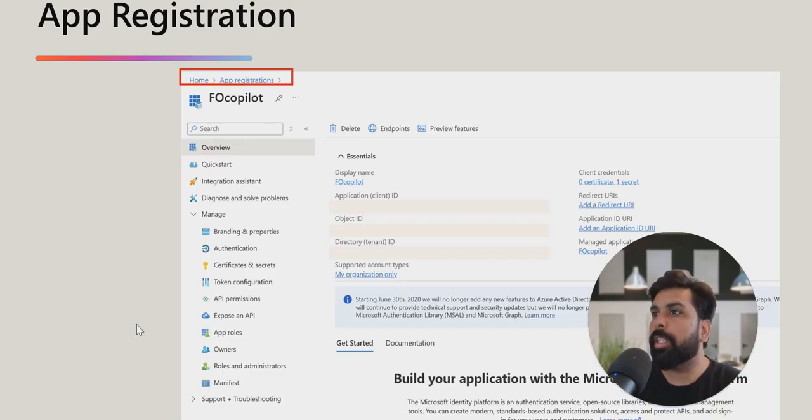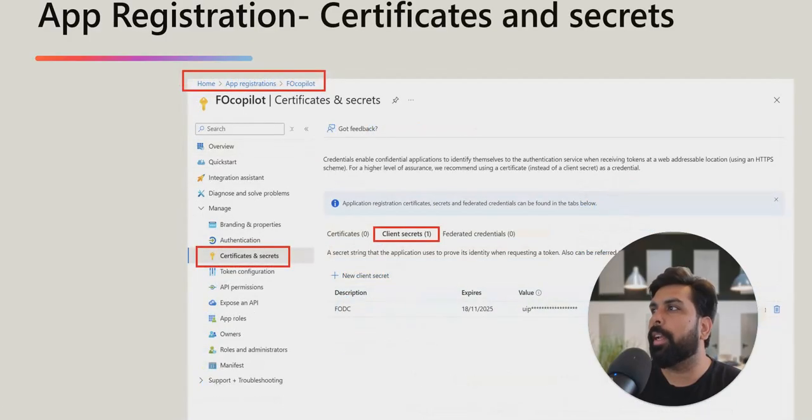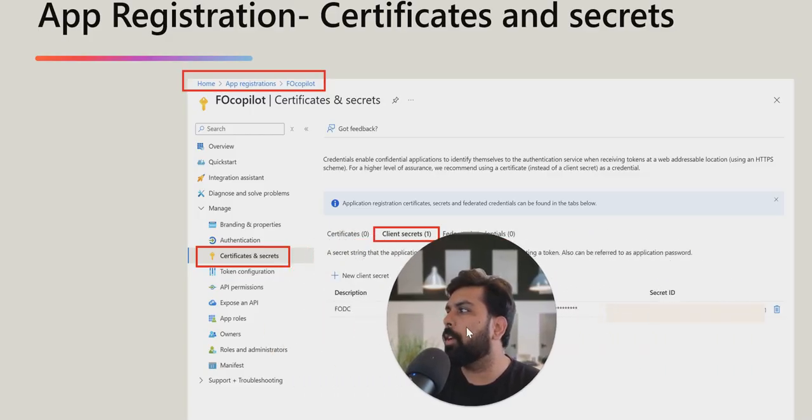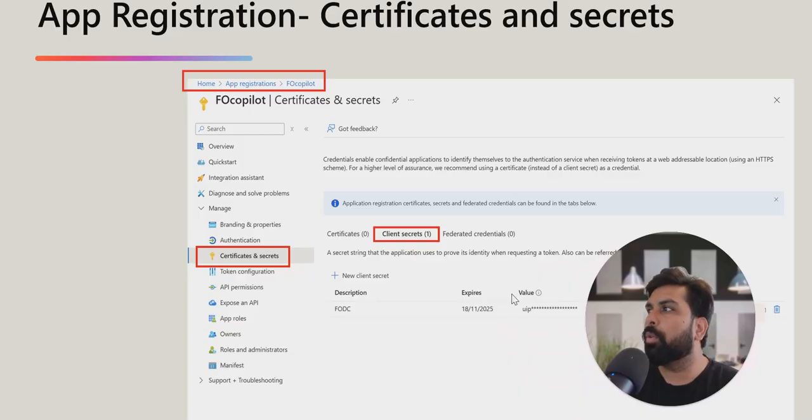Now once this app registration is done, you need to also create a certificate and secret for this. You need to click on the certificates and secrets within this app registration which you created. And once you do that, it will provide you the secret ID and the value for this, which you can also copy and keep with yourself.